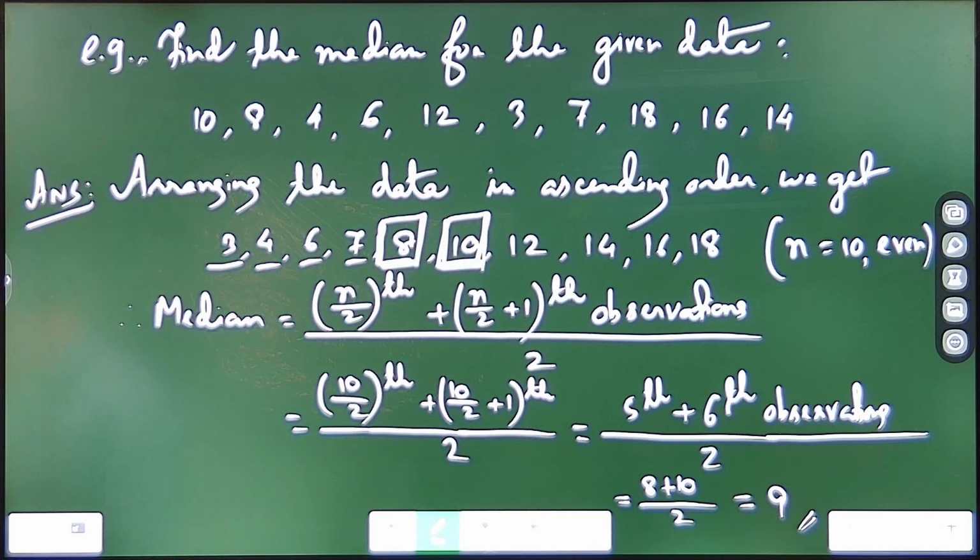So I just tried 2 examples. One is for even data and one is for odd data. Both of these you'll try yourself, right? I'm going to write the formula for finding the median of group data. You all will try these two methods. Group data, I don't think I'll be able to start today, but I'm going to write the formula at least so that we can start from there in the next class. So, done? Is it over? Any doubt?